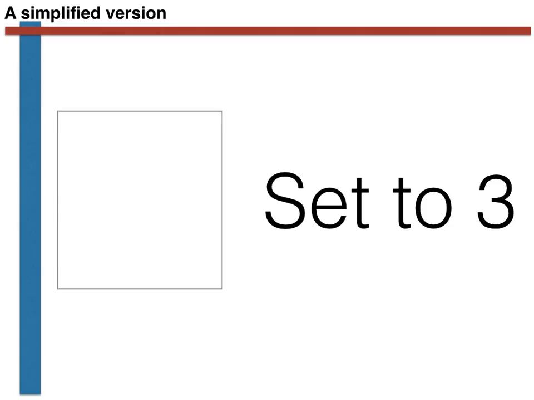On the left of the screen, I now have an empty box. On the right, I have the command set to 3. When I execute this command, a 3 is put inside my empty box, as shown here. In programming terms, this command changes the state of the box. Furthermore, if I now give the command set to 5, the state of what is inside the box will change once more, and the 3 that is inside the box currently will be replaced with a 5.